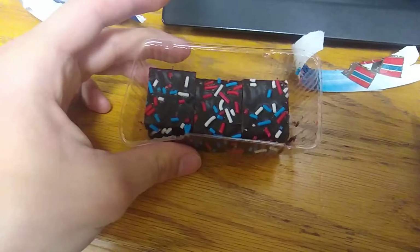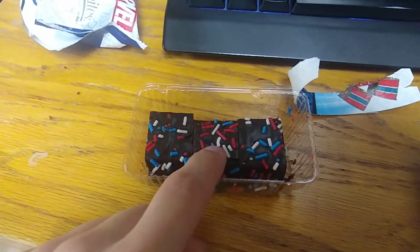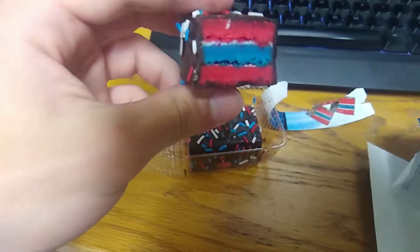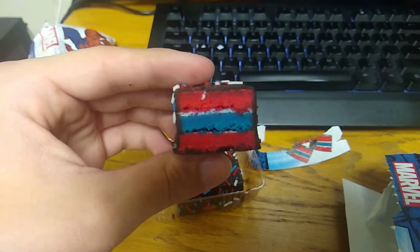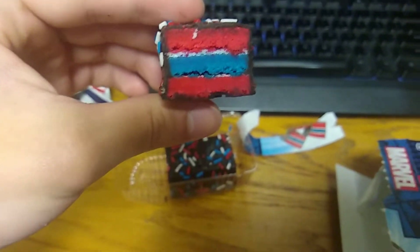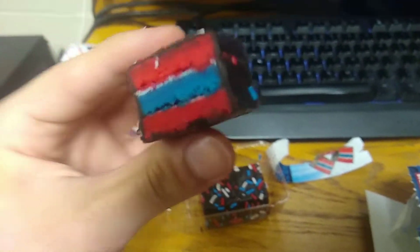And now we move on to the food itself. Yes, we have it on its own separate plastic tray. You'll see the red, white, and blue to symbolize Chris Chan's patriotism, as he has shown in his 9/11 video. Ooh, and that's not good, fellas. You see, it's primarily actually red and blue. The white in the in-between colors actually isn't very prominent. That's not a very good thing.